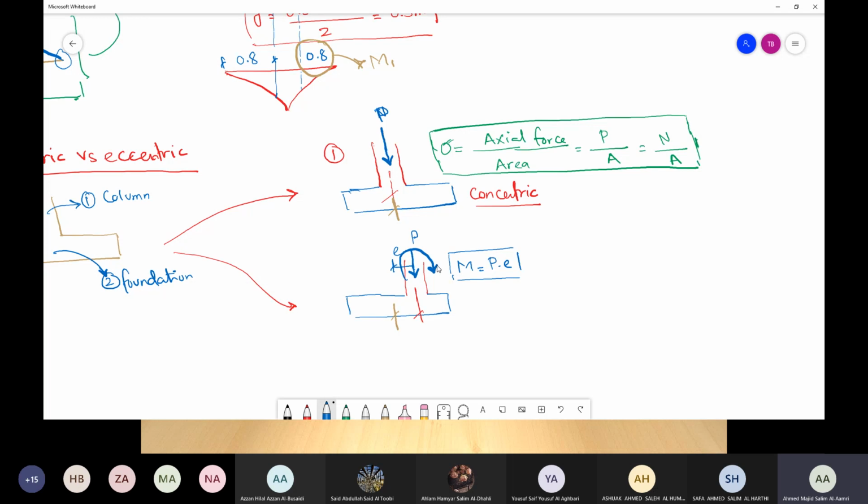Now to make this a bit clearer for you, imagine you have a tissue box. If you are supporting it at one end by a table, and from the other end also by a table, and then you are pressing exactly at the center of the tissue box, you will see that the tissue box is going to try to go down only, because of the compression or the axial force happening.